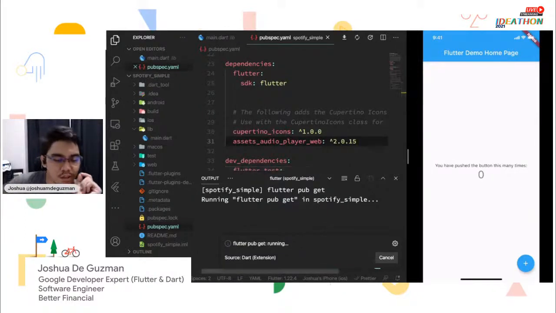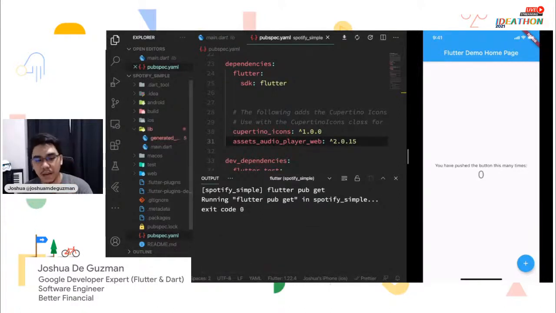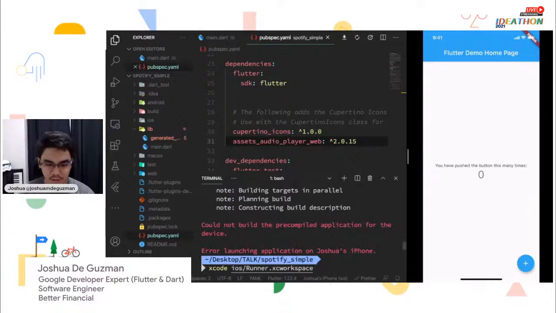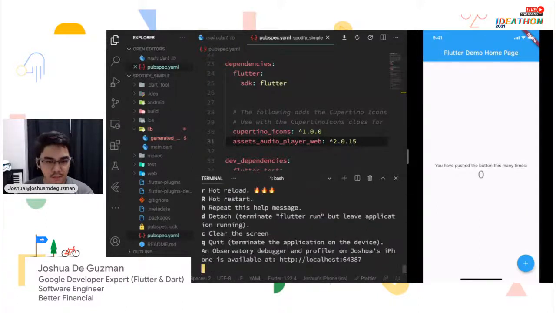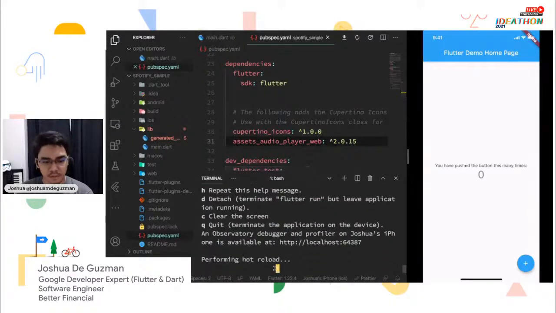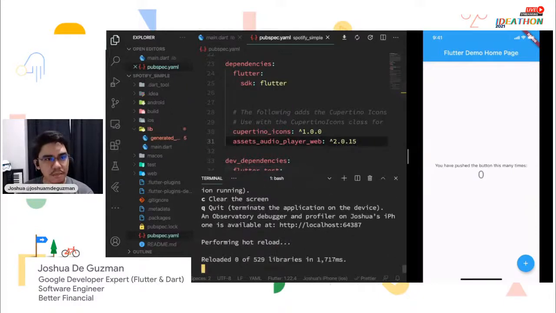So the dependency is currently being downloaded on my local machine, and it's currently being downloaded or cached on the Flutter SDK path. As you install it, you will find where your Flutter was installed. So right now, it's installed. I refresh it, nothing's happening.